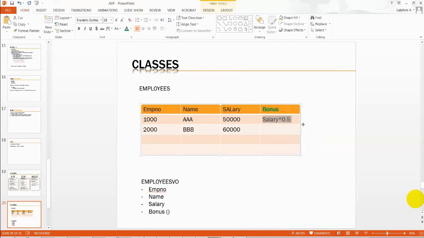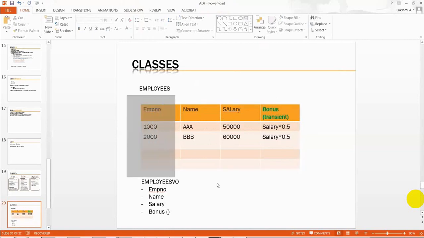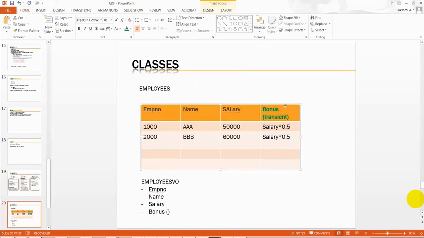If that is my logic, then I will apply this calculation and store it in my transient variable. If I want to create a transient variable for all my rows, on all these rows I can act by creating a transient variable like that.